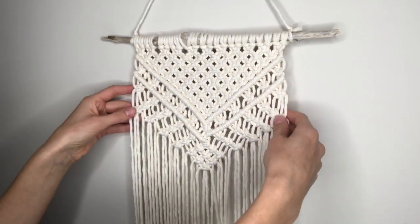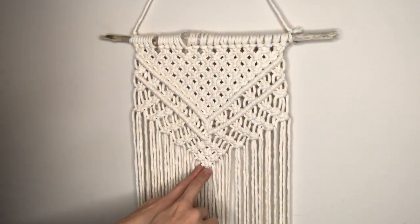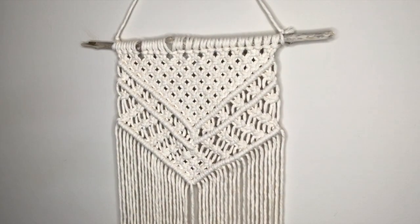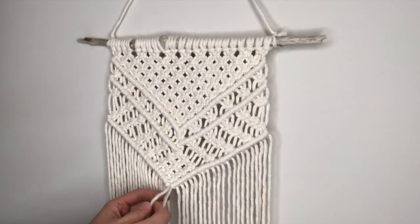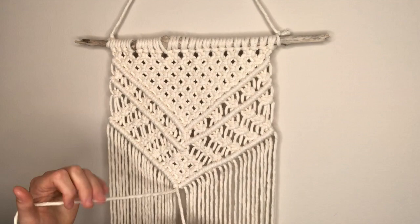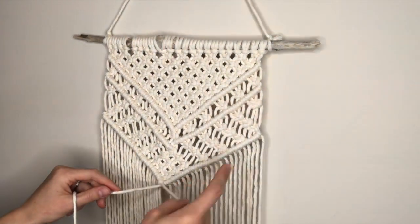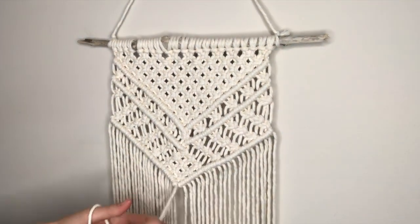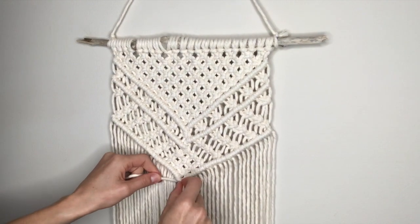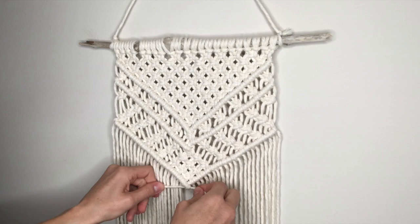So the last thing I'm going to do for this design is add another row of diagonal clove hitch knots. We have come to the end of our design. The last thing that I need to do is close up this last diagonal clove hitch. So I'm going to take this strand that I was knotting all these along, and I'm going to flip it over and under this other side, and I'm going to do two since it's the last one. I want to make sure that that knot is tight.